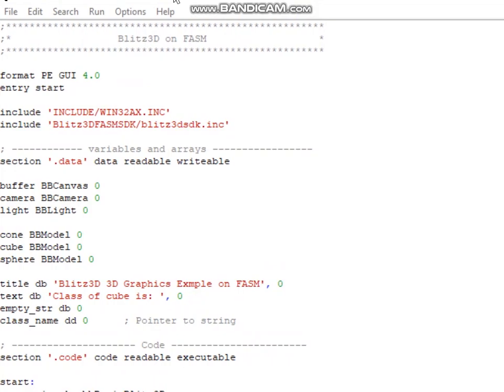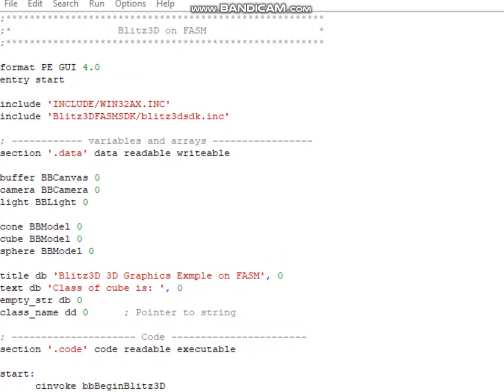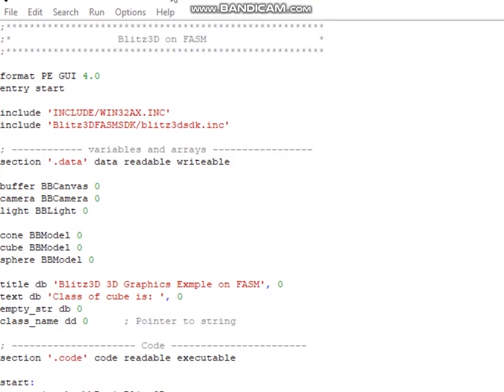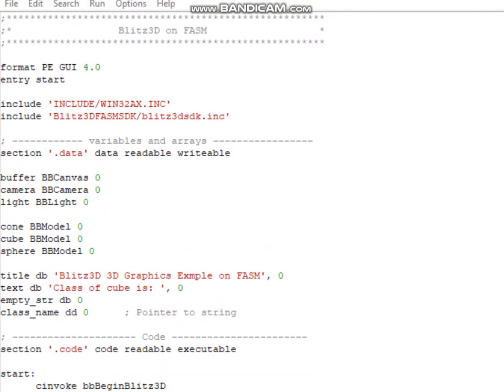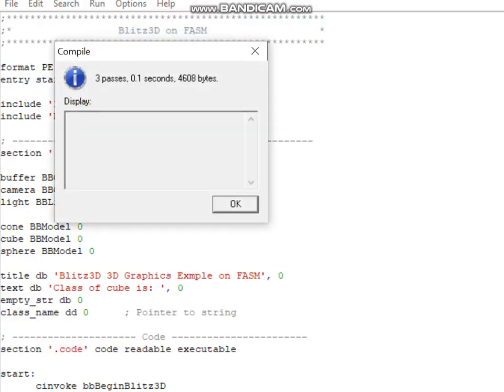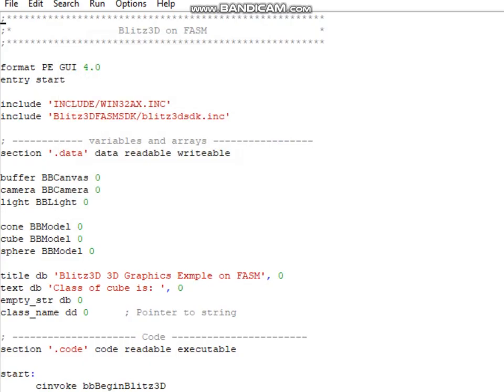Here's another one that's been prepared earlier from the examples. And you use these examples to learn how to do this stuff, and then you can adapt them. So again, it compiles, run.